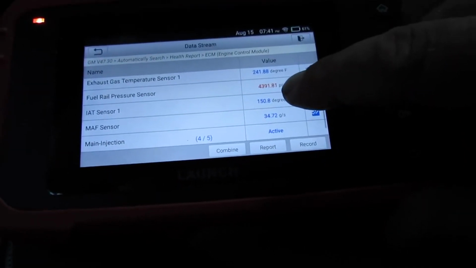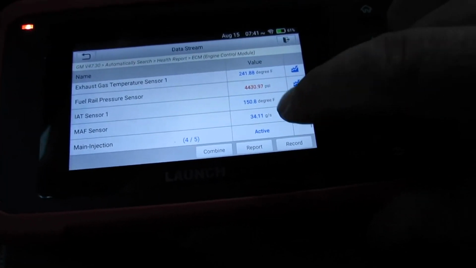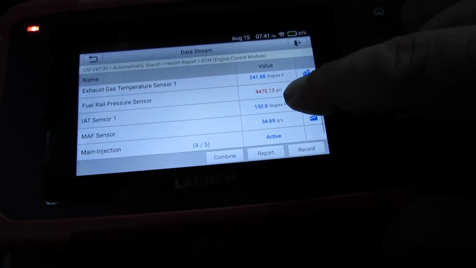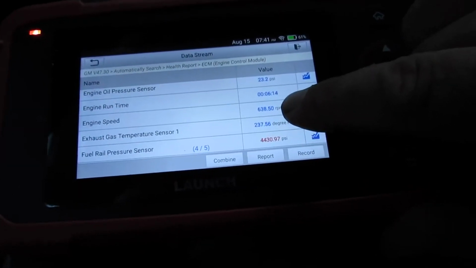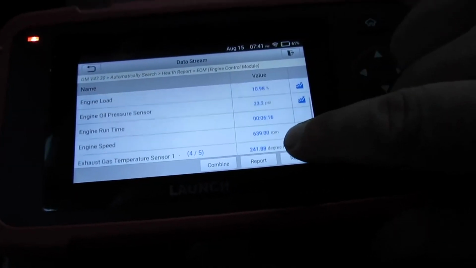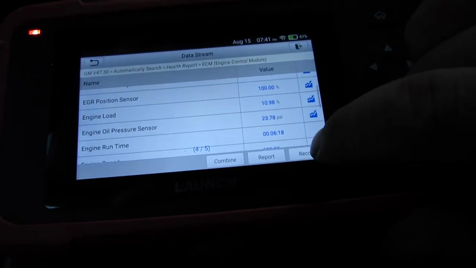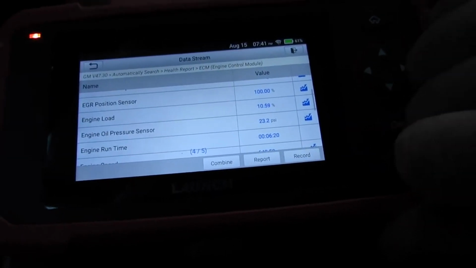Fuel rail pressure 4,400 psi. Exhaust gas temperature 241. Idling at 639 RPMs. Engine oil pressure sensor 23.